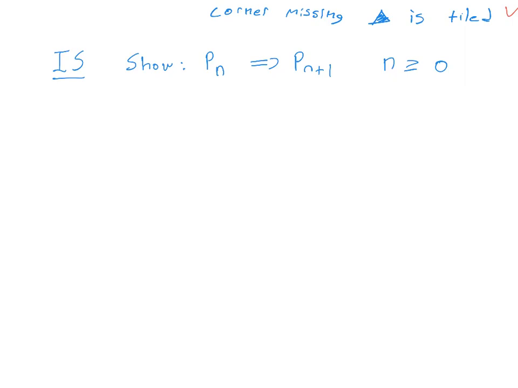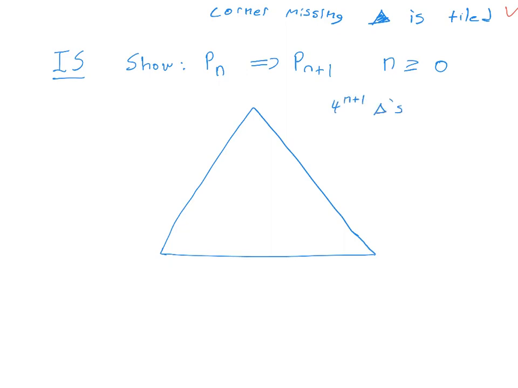So we want to consider the 4 to the power n plus 1 corner deficient triangle. Let's write that down. There's my triangle. In this triangle, there are 4 to the power n plus 1 triangles. And one of them is right at the top there, and it's missing. It's been shaded away. Okay, so what would the strategy be to try to tile the rest of this triangular grid?